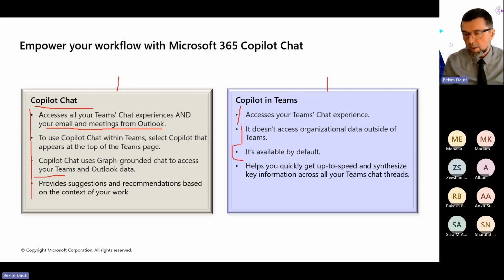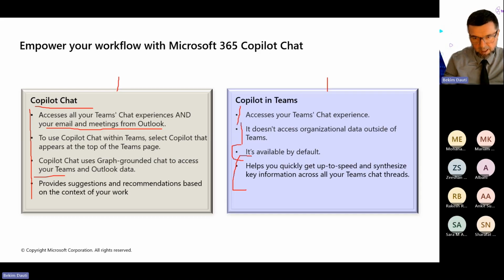It's available by default. So the Teams is equipped with what? With Copilot in Teams. But lately, Microsoft has added the Copilot chat within the Microsoft 365 and named that the 365 with a Copilot name. Actually, naming convention, new update, Microsoft 365 Copilot, which has now the Copilot chat and is actually capable of accessing the data through the Microsoft Graph at the back end, okay, or the back logic. Helps you quickly get up to speed and synthesize the key information across all of the team's chat threads. Yes, but still is within the Teams. Okay, let me just show you that part.